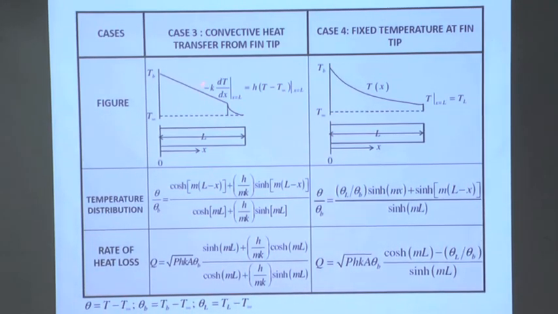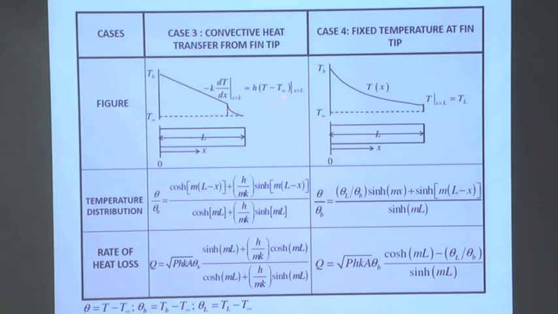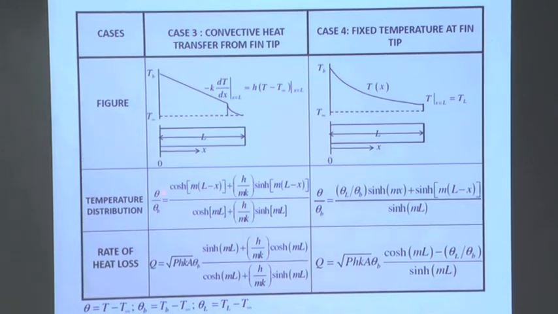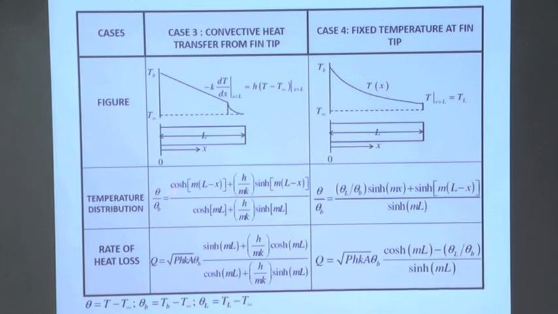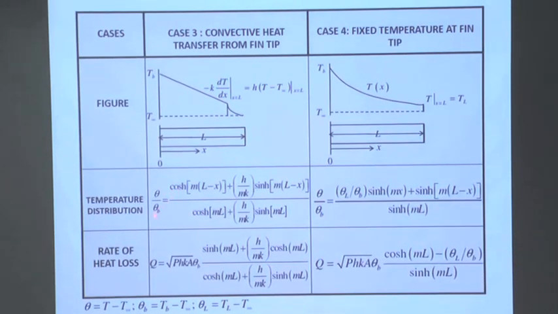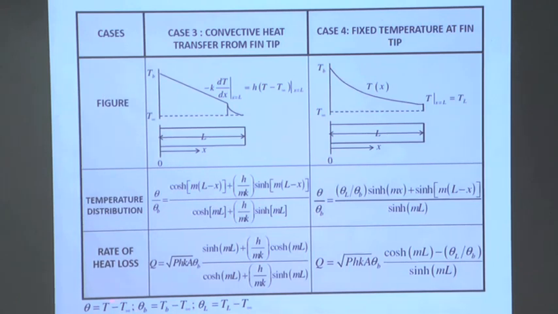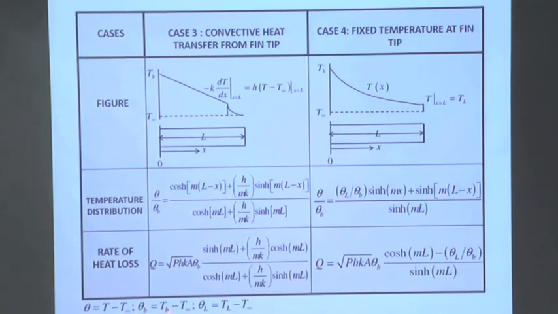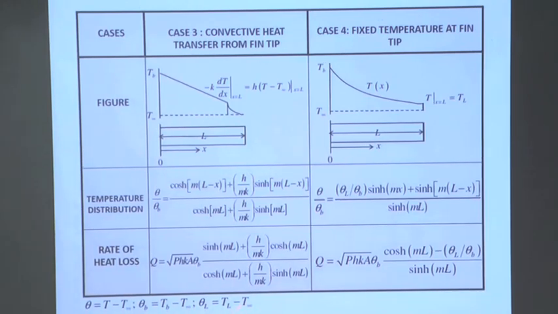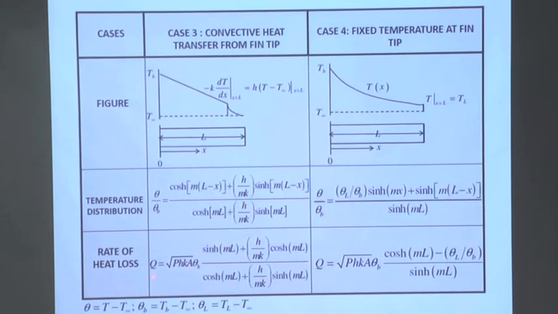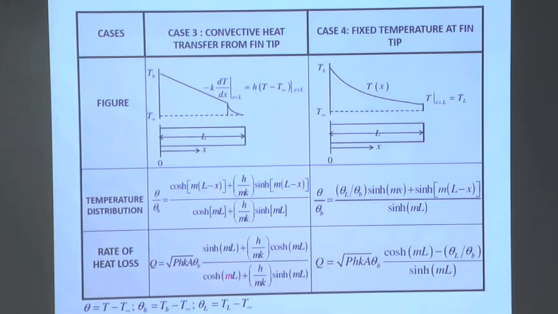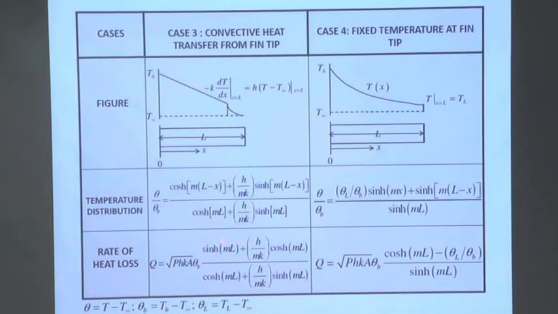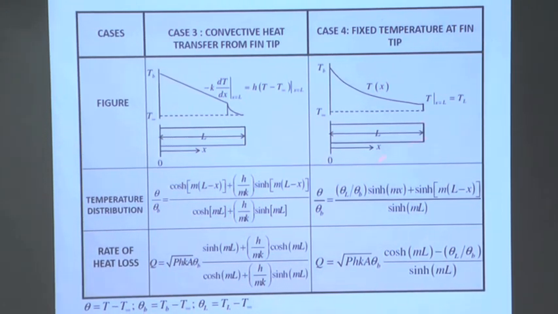And in this case, with this type of boundary condition, it becomes a routine calculation with a few complications. Algebraic manipulations are a little tedious, so that we get a temperature distribution, theta by theta b. Nomenclature, you know: theta is the excess temperature over the surrounding fluid temperature, and theta b is the base temperature excess over the surrounding fluid temperature. So accordingly, the heat flux is given by this expression. This gives a hyperbolic function.